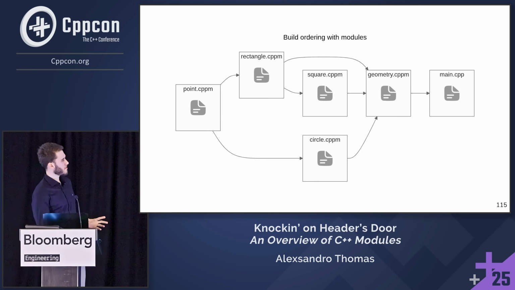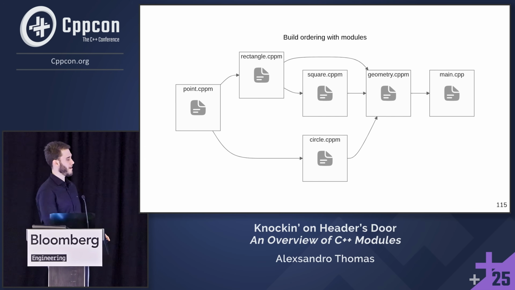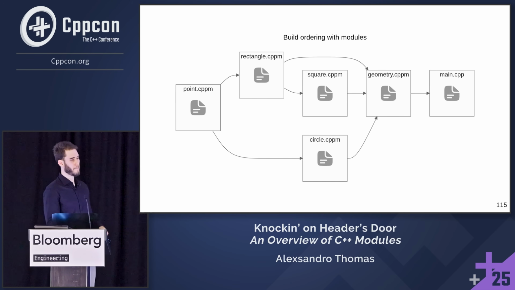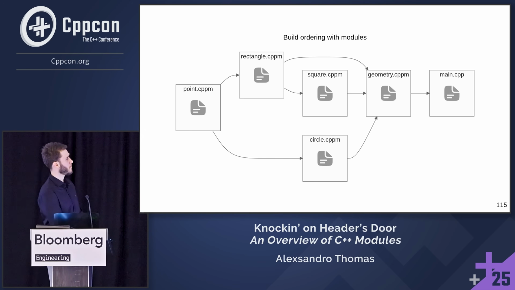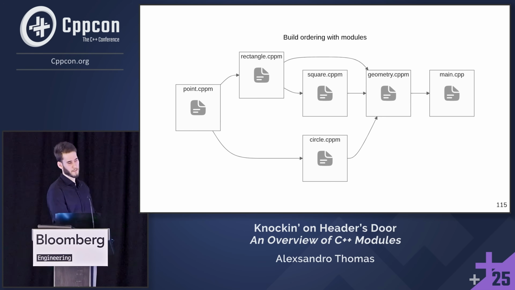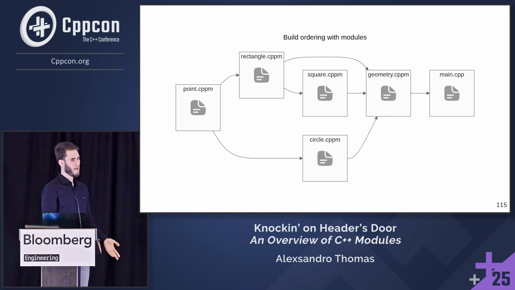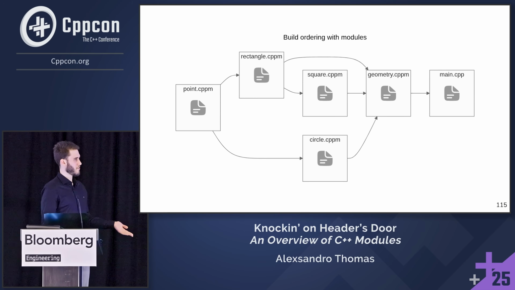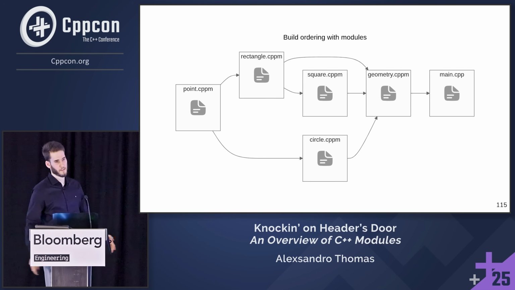But with modules, the situation changes a little bit, because now you first have to compile everything that something depends on before that thing can be compiled. So basically, your build system has to generate this directed acyclic graph of the compilation and do it in order. So it's no longer massively parallel, but at the same time, do you really want something that's compiling a lot of things at the same time, but just wasting computational resources? That's a question that you have to answer for yourself.